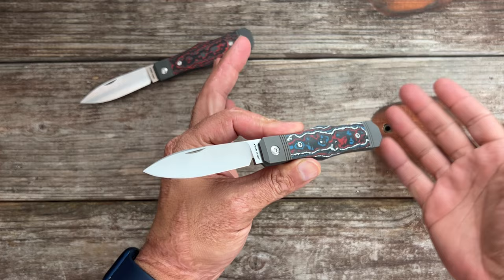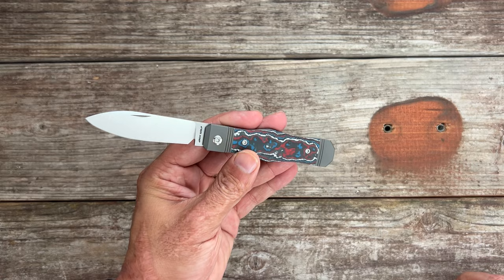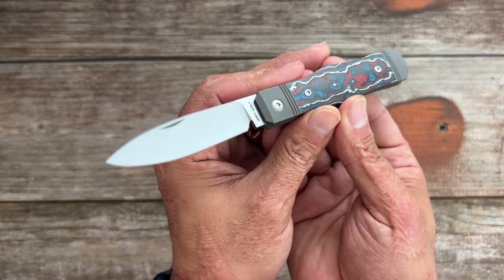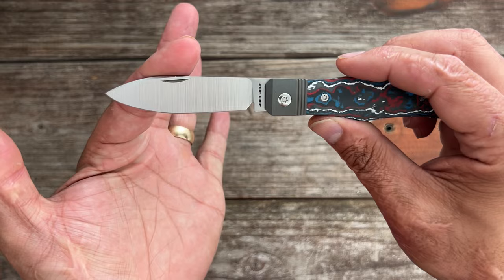If you stick around to the end of the video, I'm going to give you my top five favorite Jack Wolf knives at this point. The Vampire Jack comes in at 6.9 inches long with a three-inch blade of CPM S90V steel at 60 to 61 HRC. That's the first difference between the two — this one came in Bohler M390, and I was really excited to see him make the change to S90V, because I find it to be an excellent performer, especially on a slip joint where you're looking mainly for edge retention. Blade stock thickness comes in at 0.12 inches with a full-height hollow grind down to around 12 to 13 thousandths behind the edge, so it should be very, very slicey.